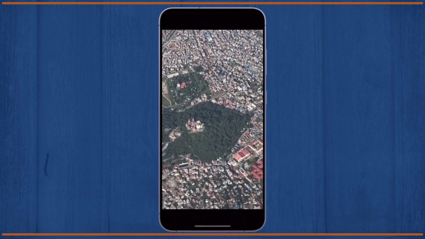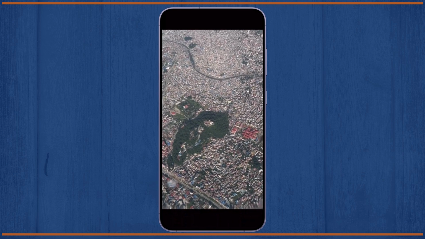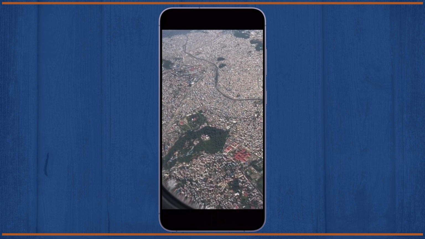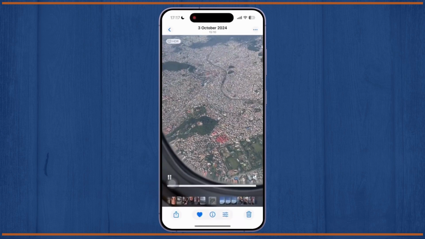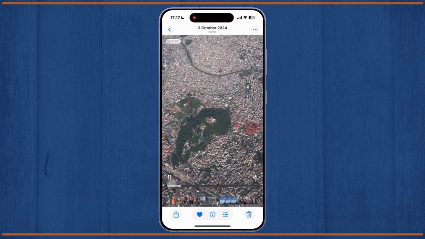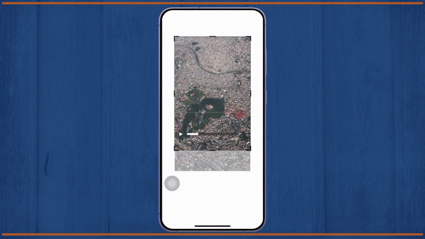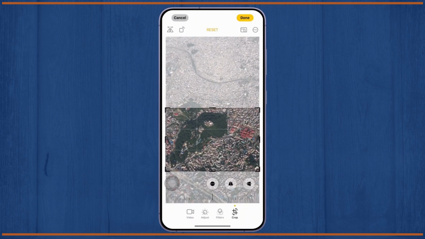Now all you have to do is simply tap on the three dashes at the bottom of the video. Simply press the video and there you will get to see Edit in the older versions and three dashes in the latest versions. Then all you have to do is tap on the crop icon available there and crop the video and adjust the frame by dragging the edges, and once done, simply tap Done to save the cropped video.